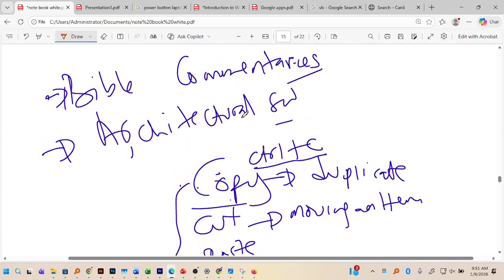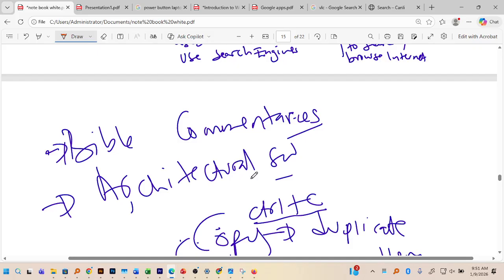But there are some very specific user applications that are only used by particular kinds of expertise. For example, Bible commentaries. These are those that can be used by theologians, etc. Architectural softwares. We can have music production softwares. Now, these are tools. Yes, they are all user applications. We started by saying user applications are used for a particular task. So, if your task is in general, you also have a category of your softwares.